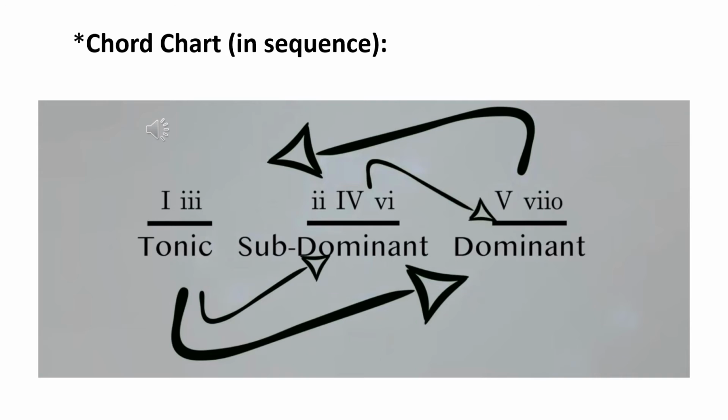Or we can use this one as well. So from chord 1, the 1 chord and 3 chords is called tonic, and then we have 2, 4, and 6 for subdominant, and then we have the 5 chord and 7 diminished for dominant. So we see here from the bass it can go everywhere. It can go to the subdominant or it can go to the dominant chord. And from dominant it goes back to the bass, which is the tonic, or from subdominant it goes to the dominant chords as well.